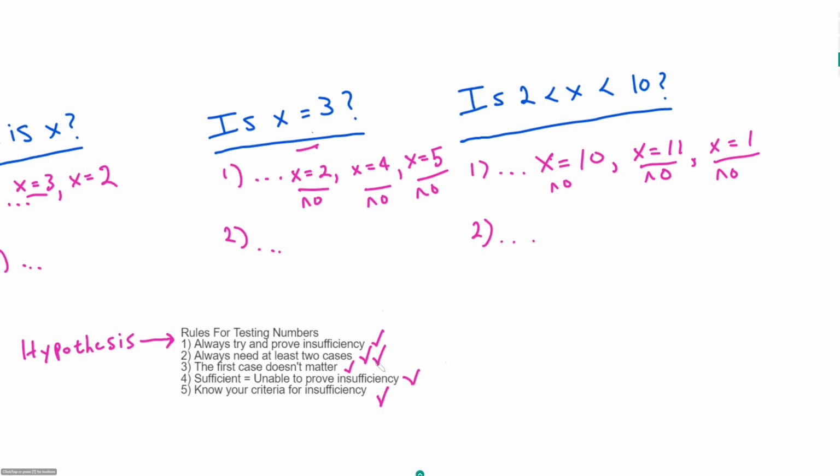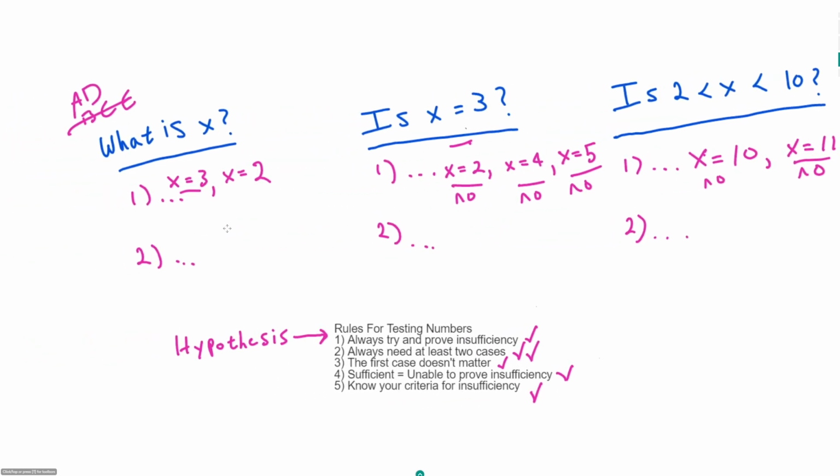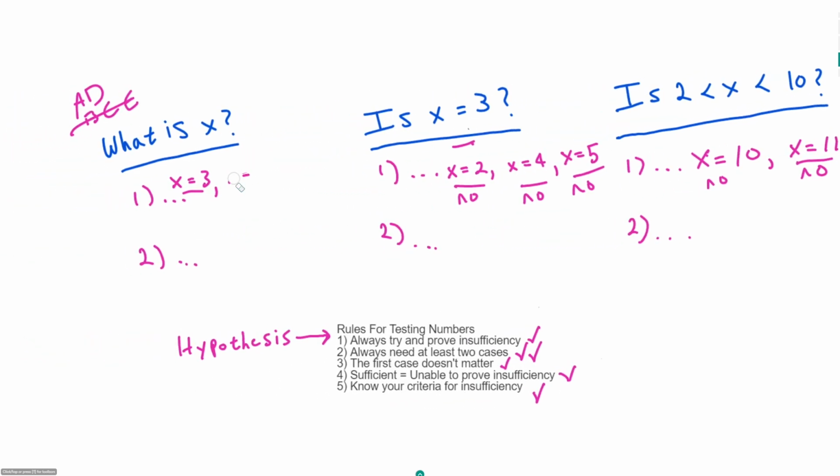Oftentimes, you can use this in combination with algebra. Sometimes, for example, if I get x is equal to 3 on my first example, and then I choose another one, and I get another x is equal to 3. Well, even though I've only chosen 2 examples in this case, which is normally less than ideal, sometimes I can then see the algebra. I can see the reason why 3 is the only outcome possible. And when that happens, that's just as good as having proven it algebraically. And so you can say sufficient at that point.